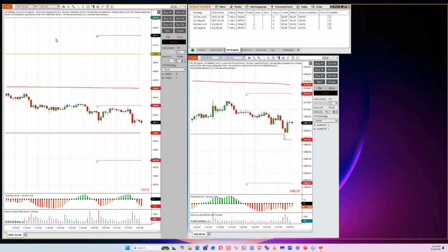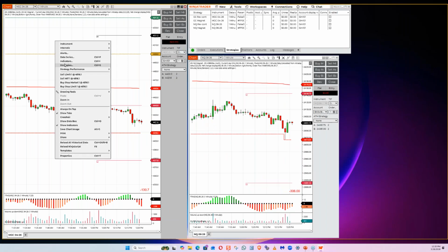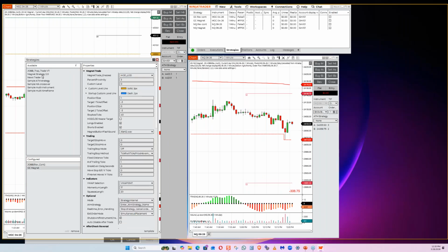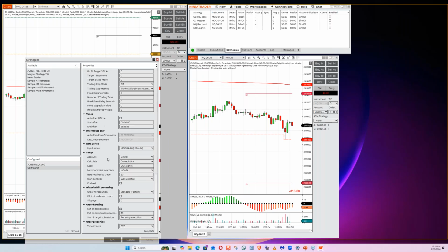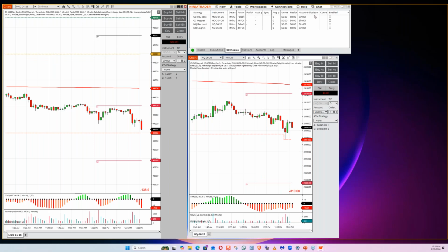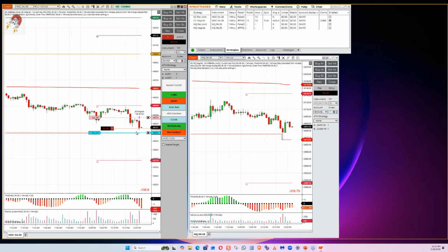Now to call up the software, right click, strategy, click on magnet, up top, double click magnet, high of day, low of day. Position 1 is a 1. The target is default. The stop is default at 20. My stop is 40. I'm not going to click anything else right now. Make sure the account is on sim. I'm going to apply it, okay it, turn on the magnet. It's already making the low. I heard the beep. I pressed the entry and I just entered a short magnet.